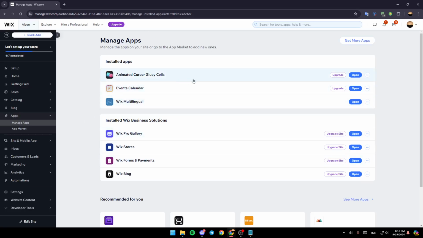So right now, we're going to go to the application we want to delete. Go to it, and then here you're going to find the option to upgrade it if it's upgradable. Right next to it, you're going to find Open, and here you're going to find these three dots. Go ahead and click on the three dots, and then here, as you can see guys, you're going to find App Info, Rate and Review, Support, and lastly delete.